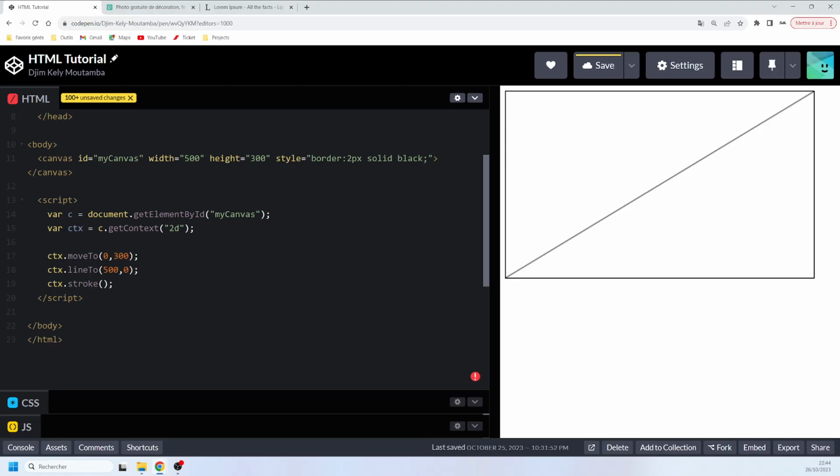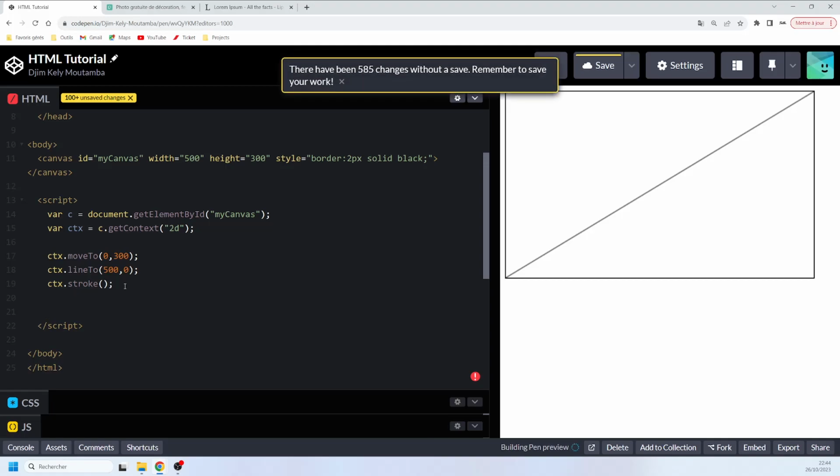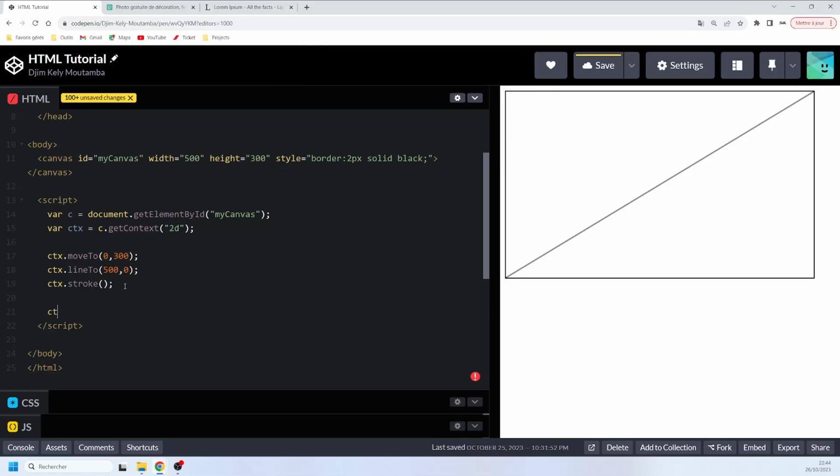A second example is going to be that of drawing a circle. How do you go about that? If you want to draw a circle on a canvas, you can use different methods. The first method is going to be the beginPath method. So here we will say beginPath. This is going to begin the path to creating a circle. The second method is going to be the arc method.